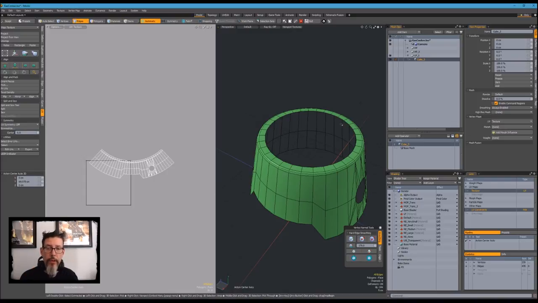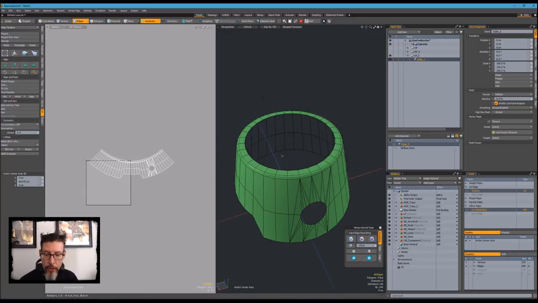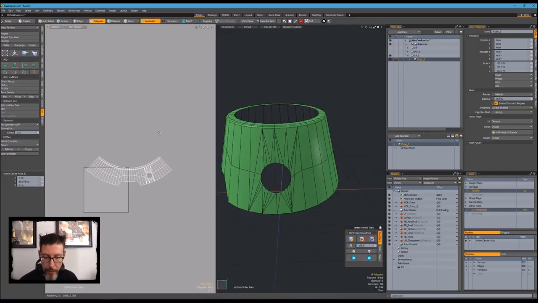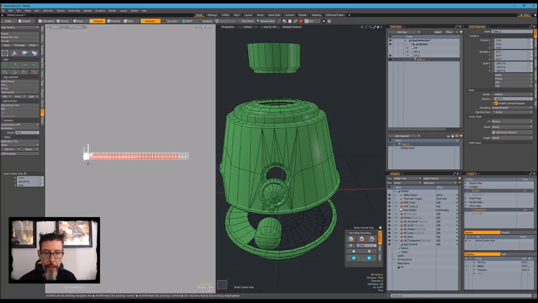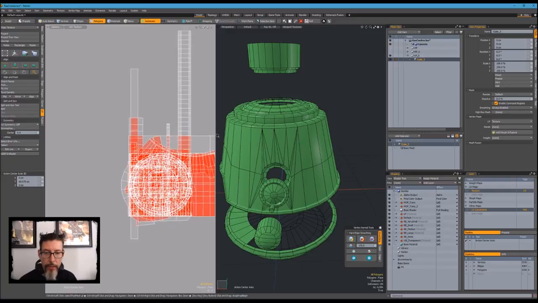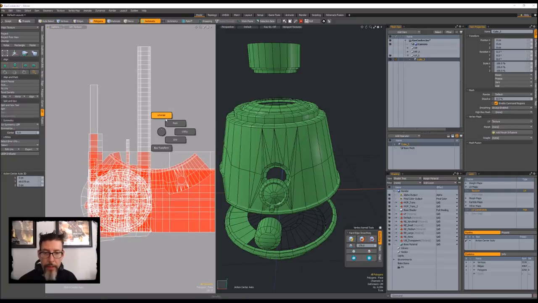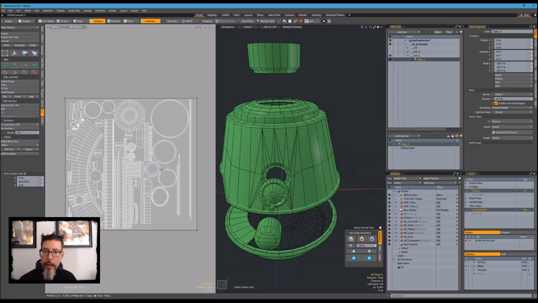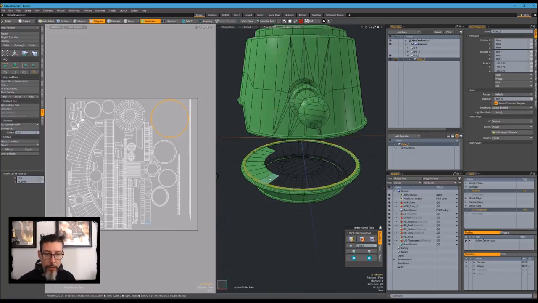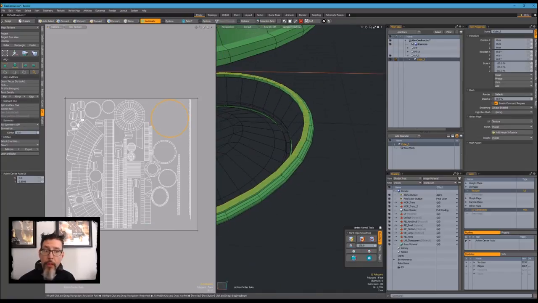With all the islands done, we're going to talk about packing. So with the islands all created, I will unhide all the islands that we've done. You can see the holy mess that we've created here. But we just have to throw a pack at it. We tell it to pack and ignore stacking. And that'll jam everything down to the 0-to-1 space. Now, this is obviously not an optimal pack. And I really don't like this. So we're going to massage it a little bit.